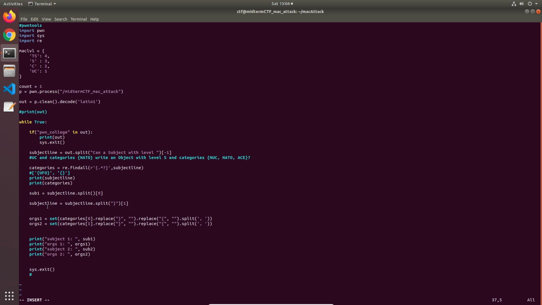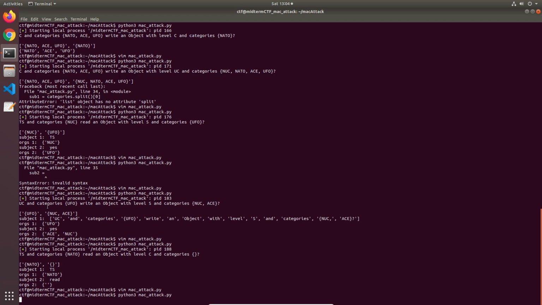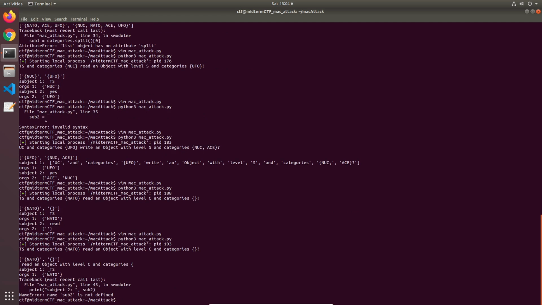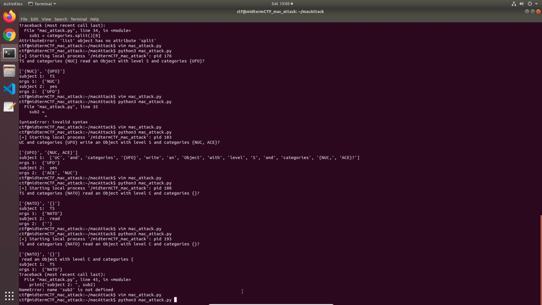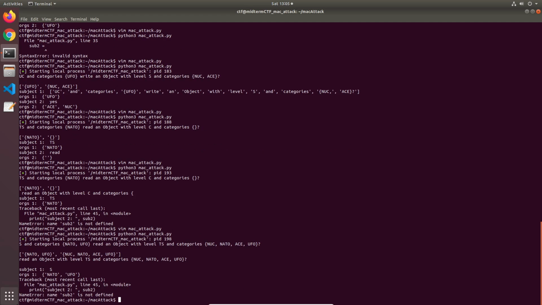So this will give me, see. Oh, yeah, that's fine. Well, let me do this. I obviously need a space. Okay, read an object with level TS.